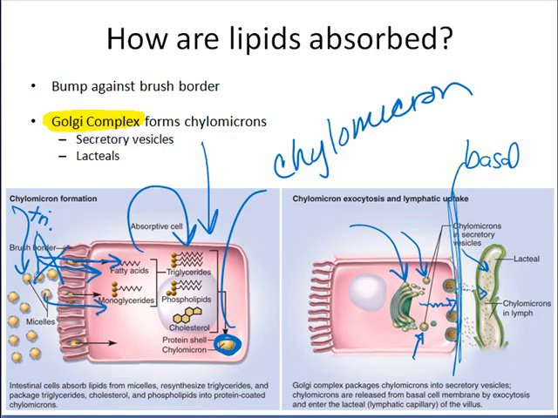So these chylomicrons, I want to be clear here because I think maybe I wasn't: each of these vesicles contains hundreds if not thousands of chylomicrons, and each chylomicron is filled with a bunch of those triglycerides and some cholesterol and some phospholipids. So these little dots here each represent a chylomicron. Each of those chylomicrons has thousands of molecules of lipids within them, and those get exocytosed.